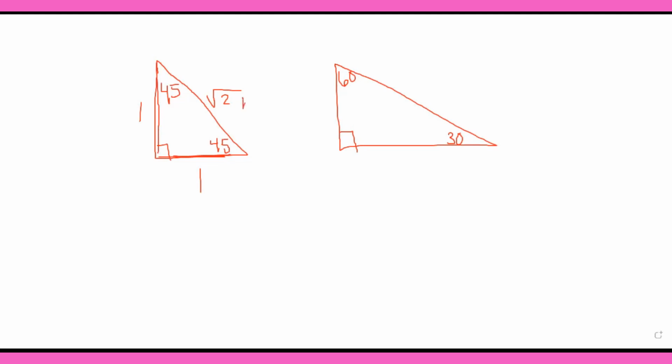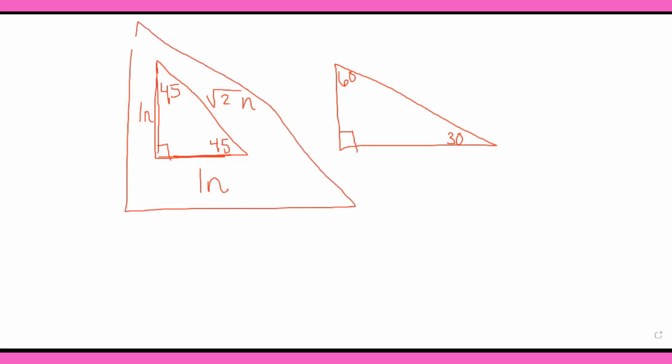What I like to say is that they are all related to what I call n, the multiplier. Every 45, 45, 90 triangle is going to be proportional. It could be bigger or it could be smaller, but all of those sides are going to have the proportions of 1, 1, square root of 2, meaning I can multiply this base triangle by a multiplier n. And every 45, 45, 90 triangle would be multiplied by n from the base.